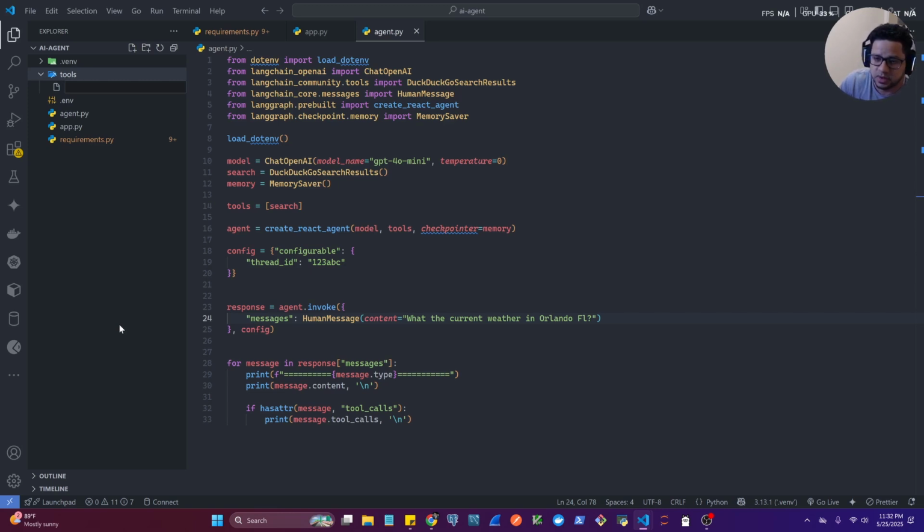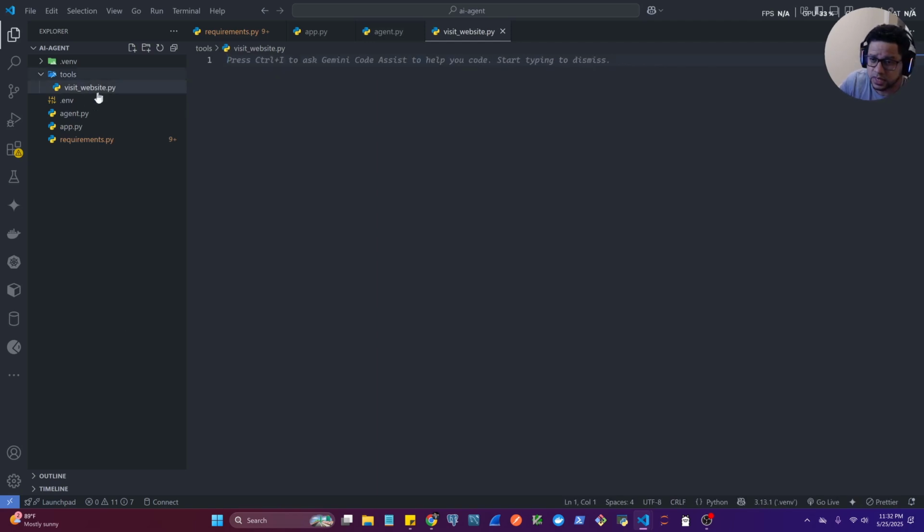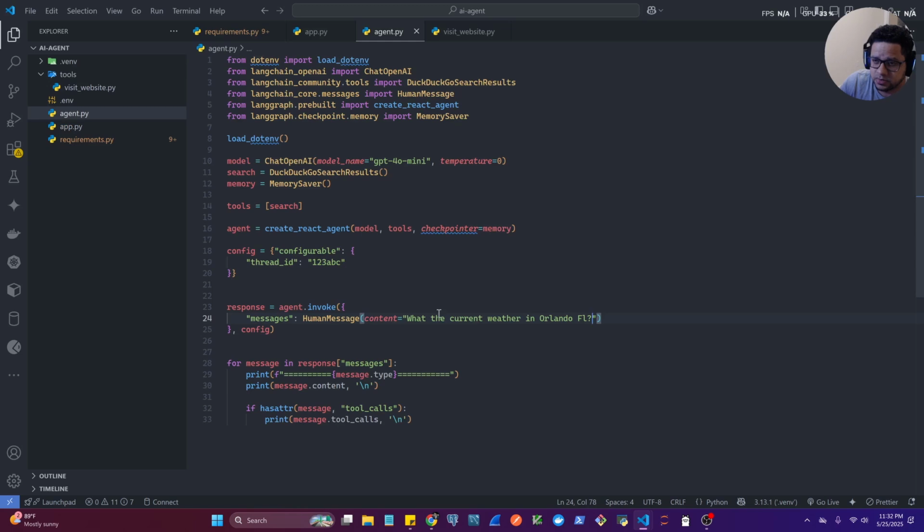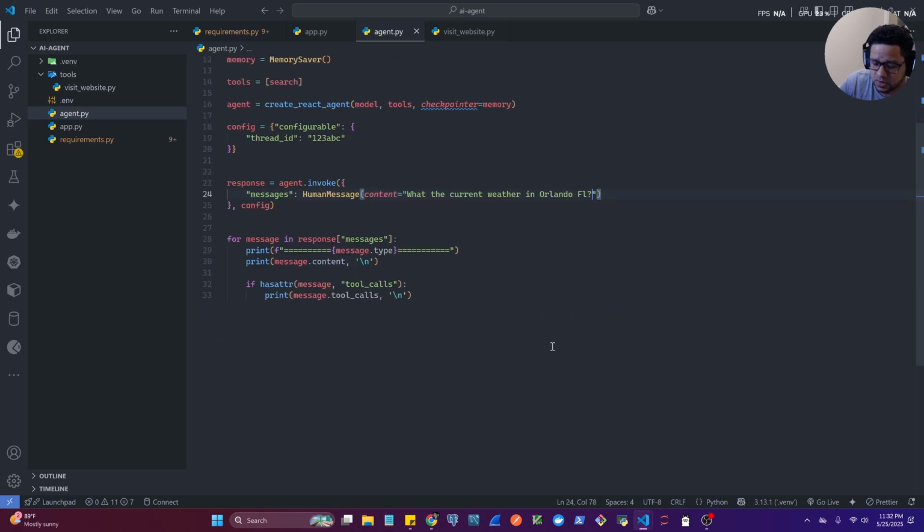It could be just a function that adds two numbers together, then another tool that can multiply. So if you build a calculator agent, the tools could be like separate functionalities that it can do. For us, we're going to create a quick tool, visit_website.py. I want to create this tool to enhance the search functionality of our agent, because if we ask the agent a question that needs it to look more into the information of the page, it won't be able to see it right away.